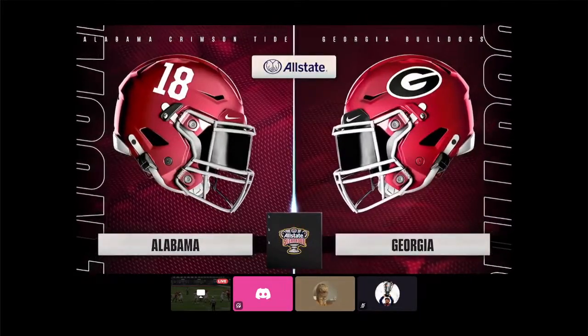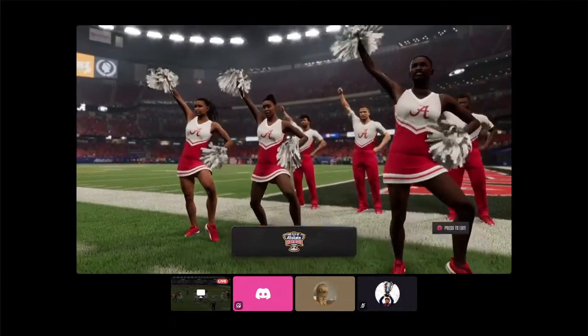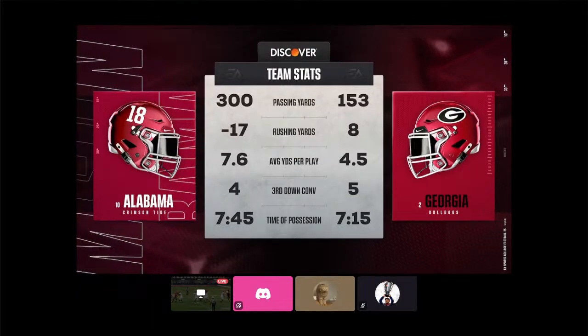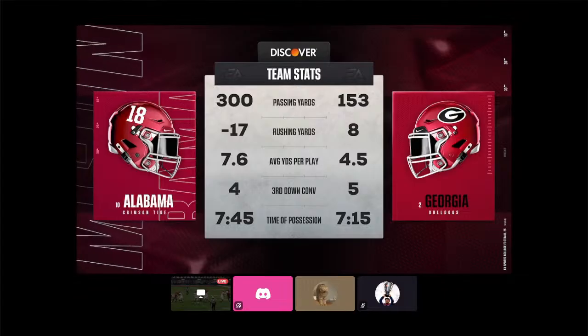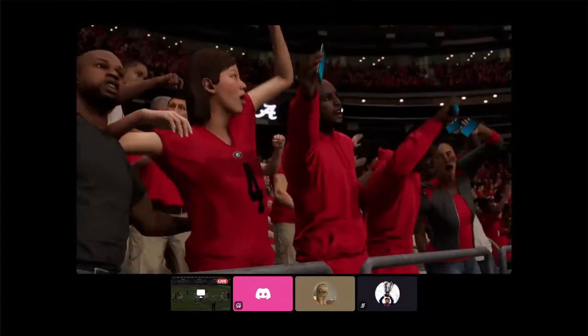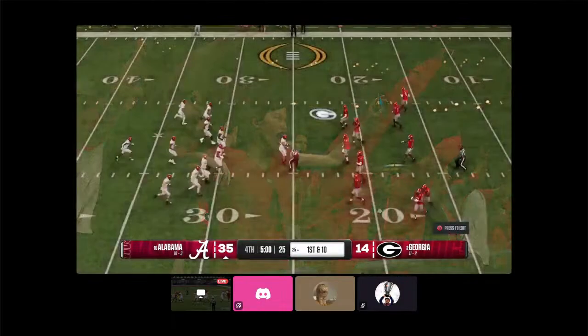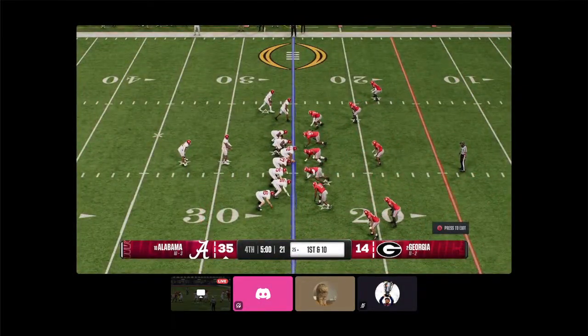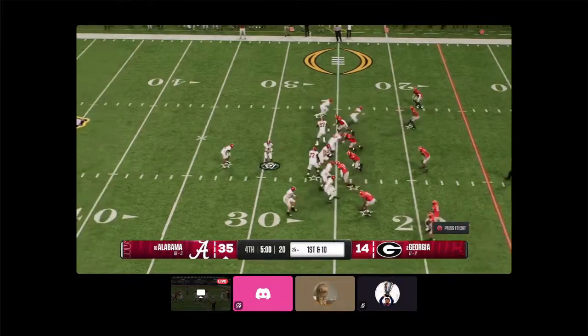So Alabama will take the lead into the quarter break here. With 3 quarters in the books, with a chance to stay alive in the playoff at stake, let's take a quick look at the stats so far. So one final quarter to play. It's going to take a lot to turn this game around, but strange things do happen in college football.